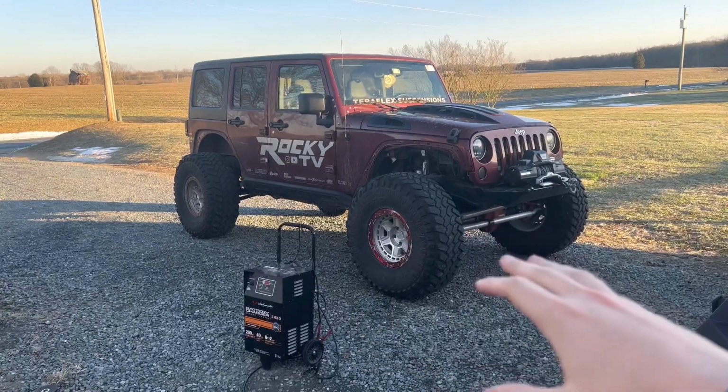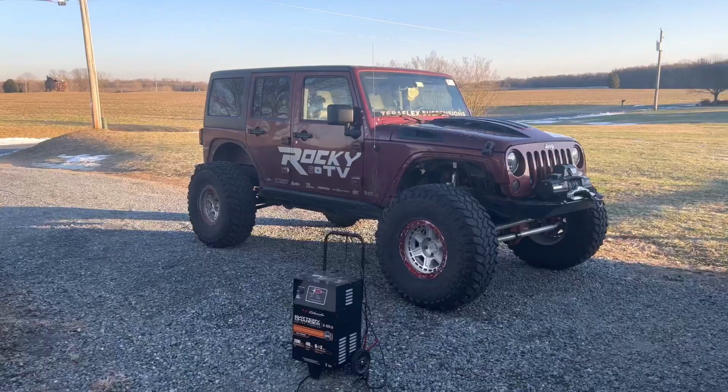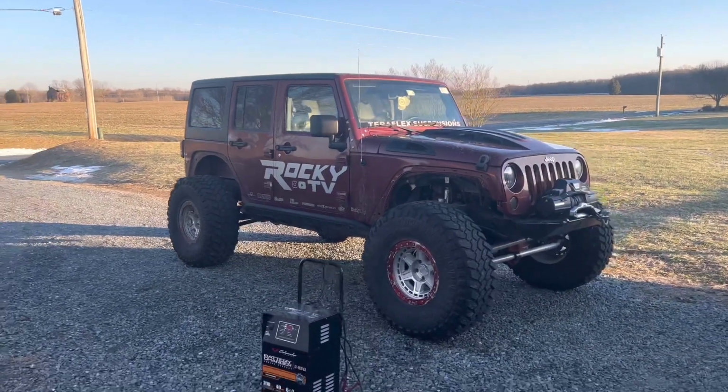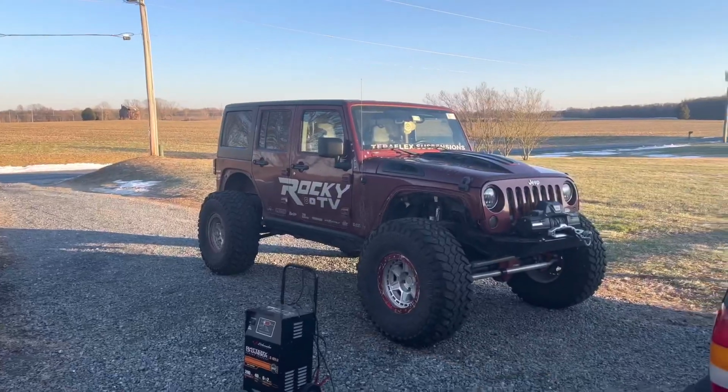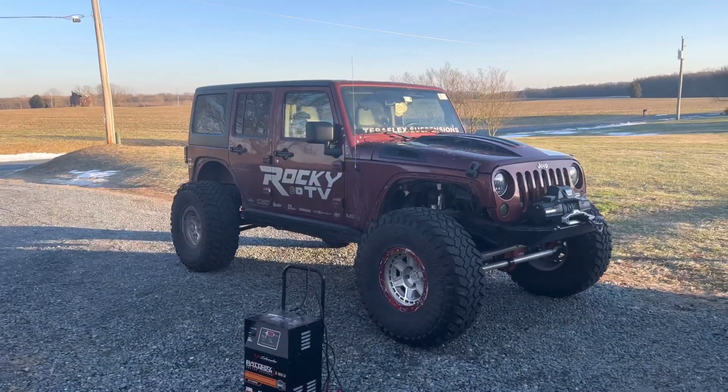Today we're going over everything that's broken on my JKU, and honestly it's kind of a long list. We have beat on this thing for a year straight on this setup, and really nothing major has broken, just a bunch of small stuff, but added up it's quite a long list, and it's honestly a lot of stuff.